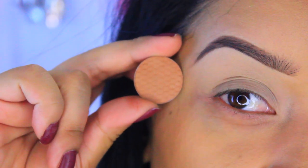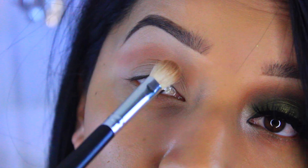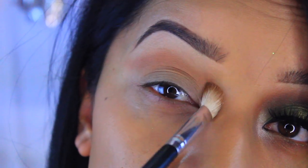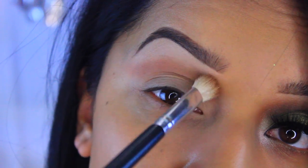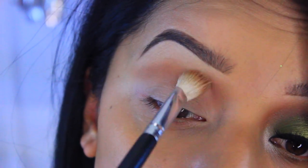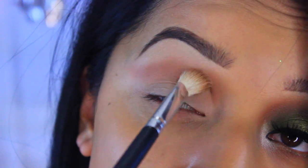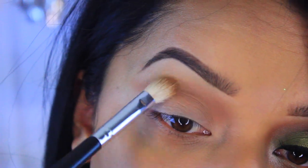Then I'm going to take this shade right here. It's Durty by Looxi Beauty. Now when I bring it here, I'm really going to bring it into this bone, like our nose bone, I guess. I'm going to concentrate a lot of product in there, and I'm just going to do circular motions and blend it.